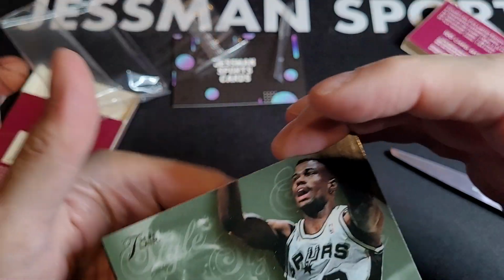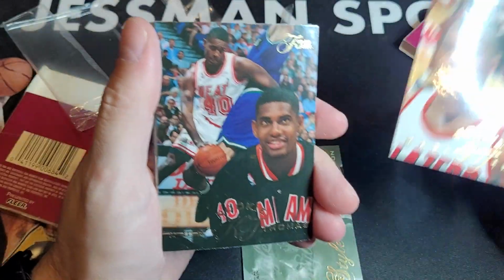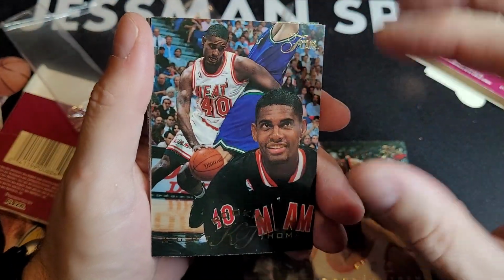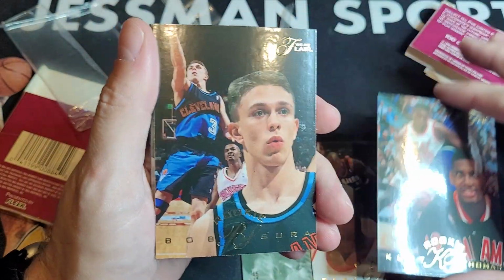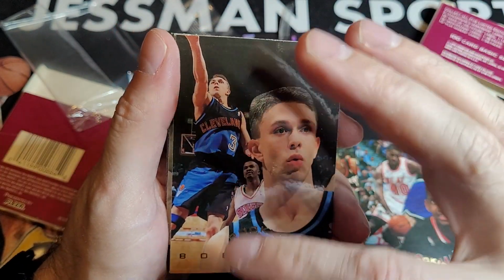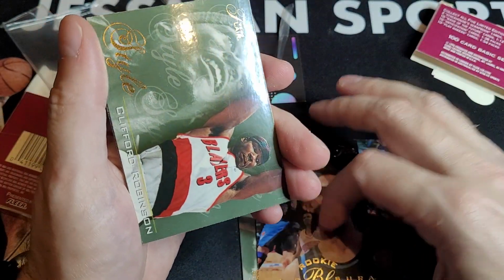Player Showcase, David Robinson. Gary Trent. Kurt Thomas. So double picture. I've learned more about photography, it's a lot more expensive to do that in the printing process and just the photography, and it's got to be cropped and all that jazz. So Bob Sura. Oh, Clifford Robinson.